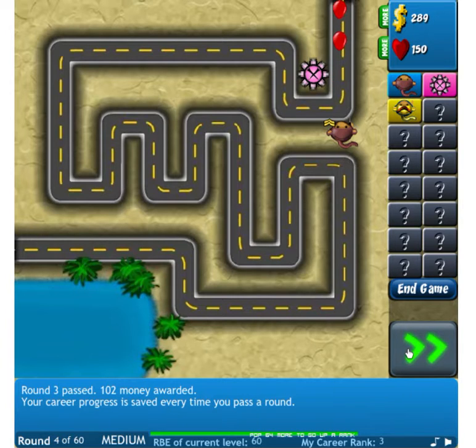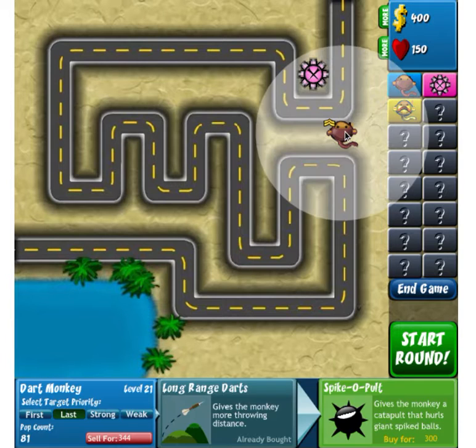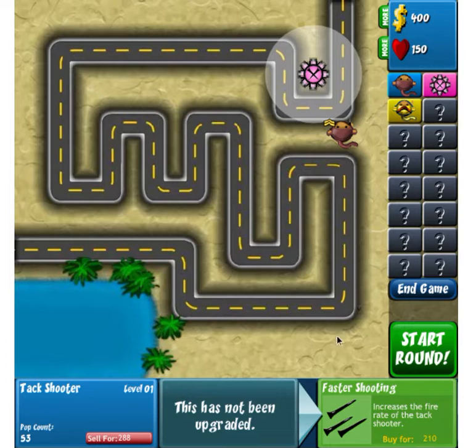Round 3 passed. 102 money awarded. Your career progress is saved every time you pass a round. Okay. That was it? That was nothing. Oh, I can upgrade them. What about this? Faster shooting. Yeah. I forgot why I didn't upgrade that, because it costs so much money.